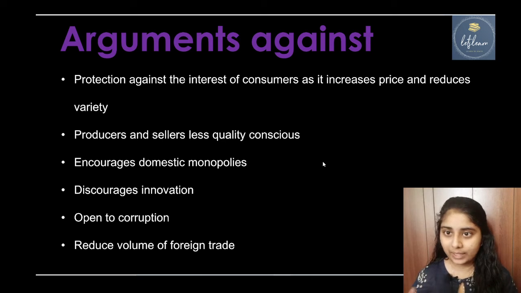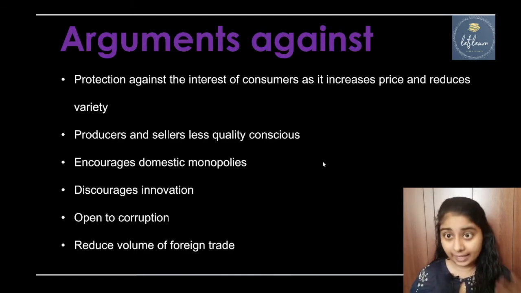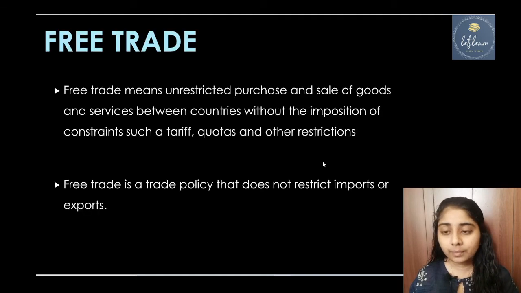Okay, so we discussed what protectionism is. Protectionism is a government policy which restricts international trade in order to protect domestic industries. And we also discussed some of the arguments in favor of protectionism and against protectionism. Okay, so I hope it's clear to you all. Now let's move on and see what free trade is.